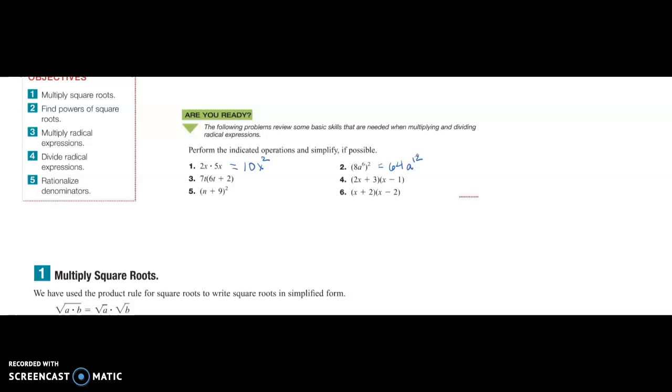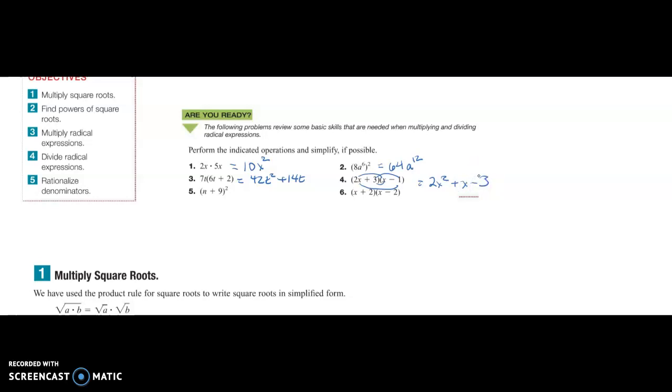All right, what happens when I distribute 7t times the quantity 6t plus 2? Well, you're correct if you said that is 42t to the second plus 14t. Nailed it. Okay, number 4, bringing back the FOIL. Remember, first, outer, inner, last. We did lots of those FOIL in 5, so hopefully you remember that this is equal to 2x squared plus 3x minus 2x, which is plus x minus 3.